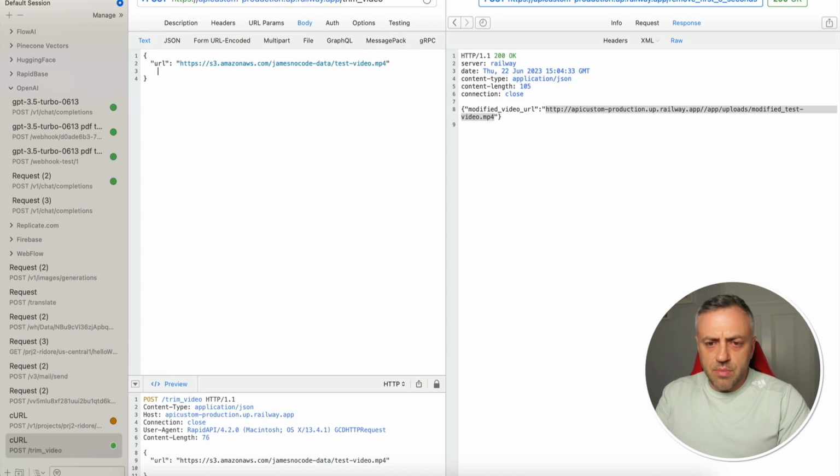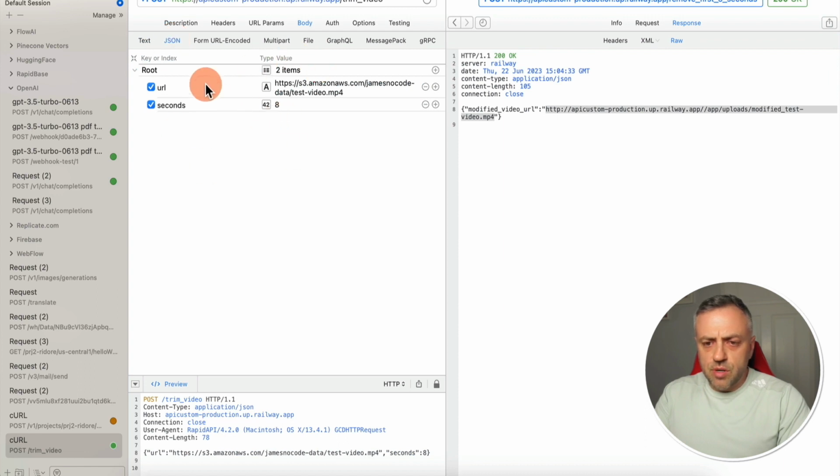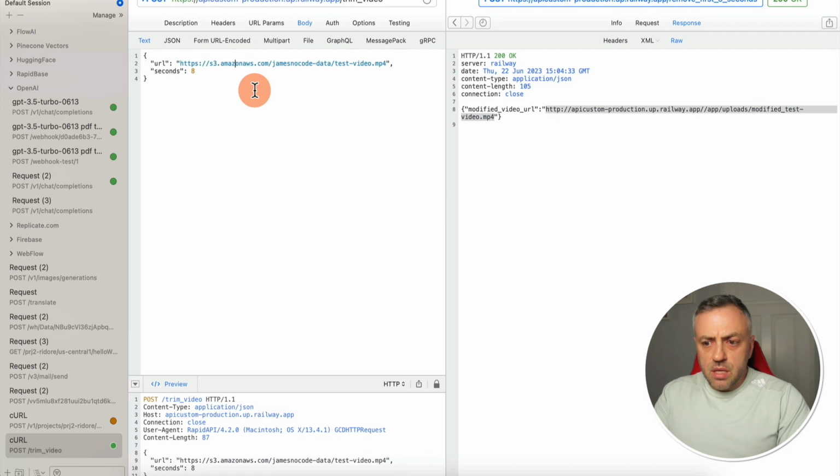So we're going to come here, put seconds, and put 8. Okay, we're going to click on JSON to make sure it's all formatted properly. And looks like it is. And now we're going to execute this request. And hopefully it's going to get back to us with the URL of a new video without those first 8 seconds.